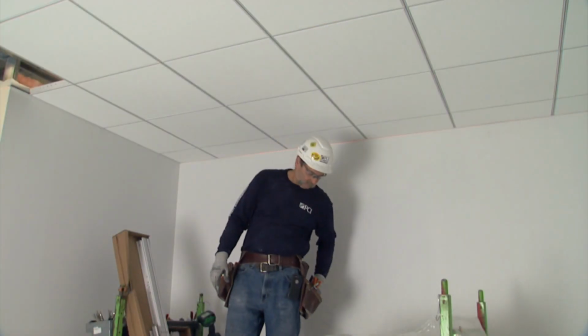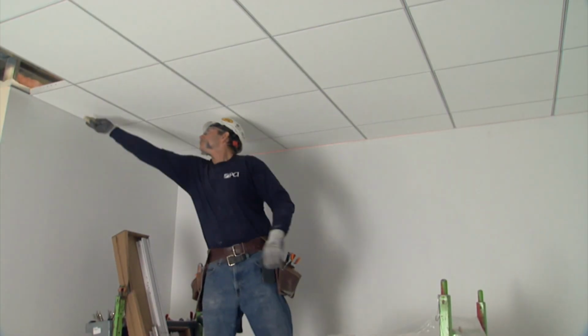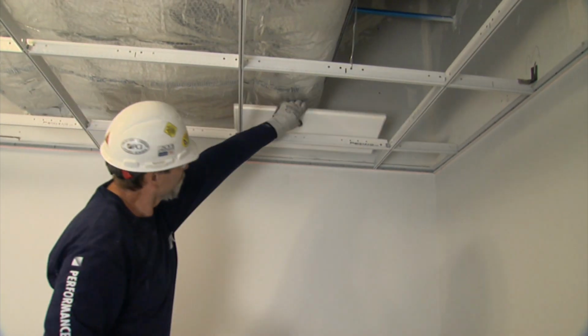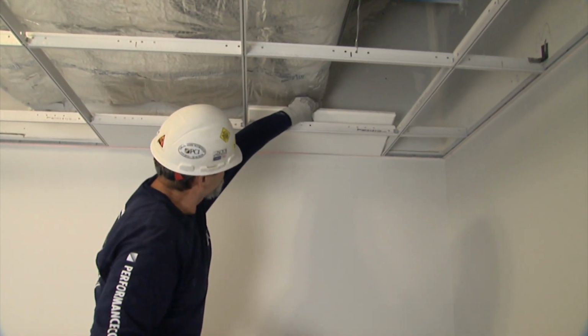Person in an office, they don't realize the amount of sound that gets reflected off a hard ceiling. Acoustic ceiling is nice and soft, and it absorbs the sound, and it helps to make a quiet environment. Acoustic tiles have been available as long as I've been in the business. That's like 40 years, although the products these days are much better designed and use recyclable products for sound absorption.